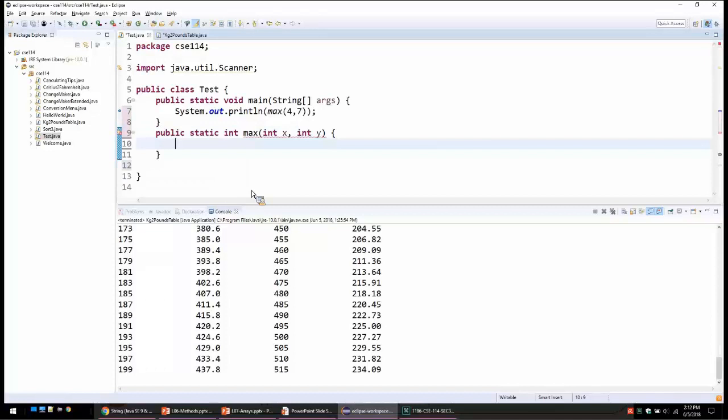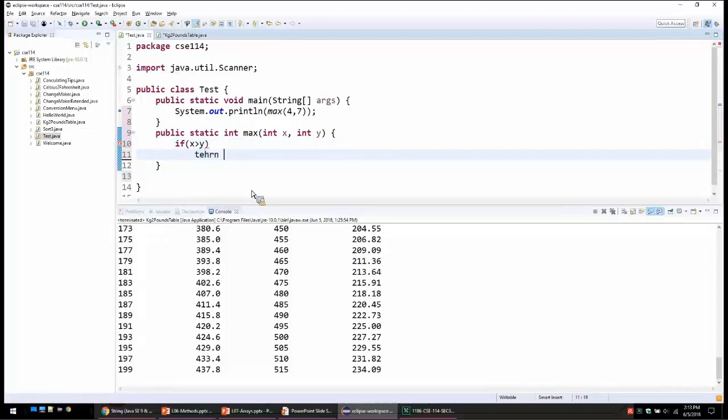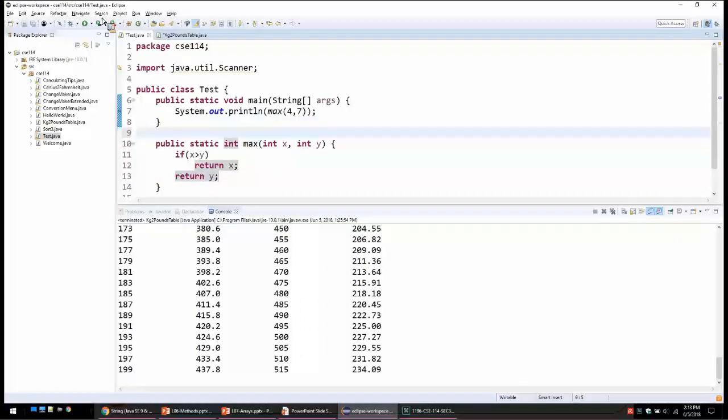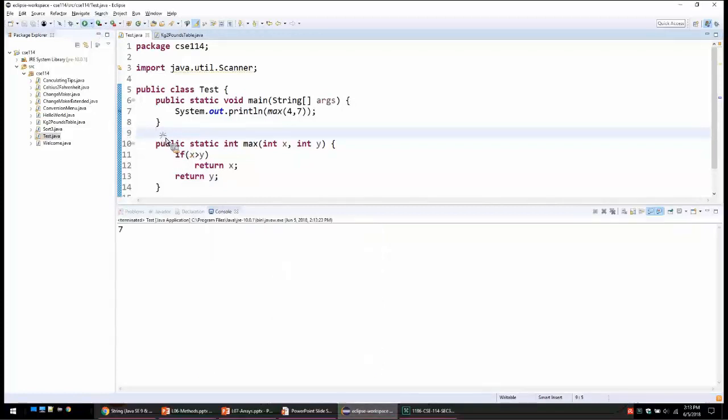And now we have an if statement. If x is greater than y, then we return the bigger one. We don't need an else, because the only other possible case is that we return y. So even if we put our max method after the main method, we still know that there exists a max and it will print the maximum.